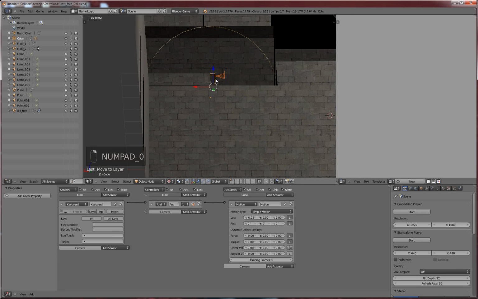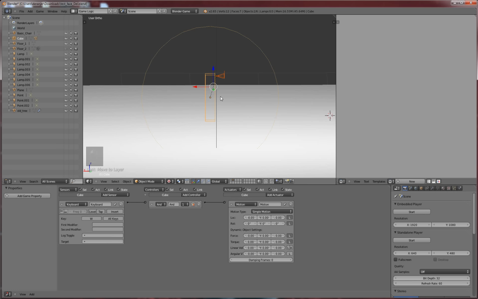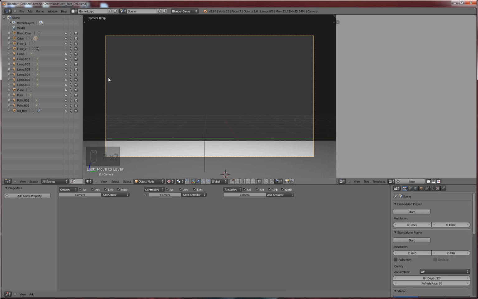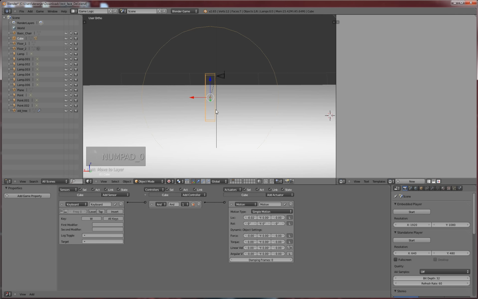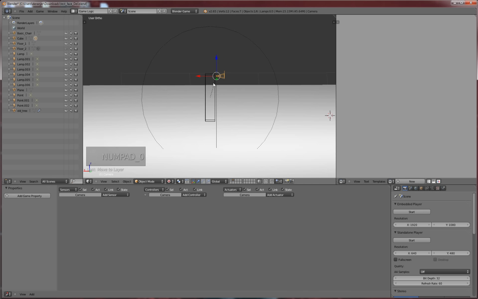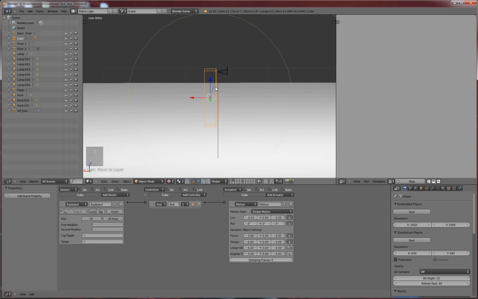I think it's a little bit too fast, so let's go ahead and do 0.02. Alright, fair enough. Good enough. Doesn't have to be perfect. Alright. So that's W, that's just the simple motion right there.